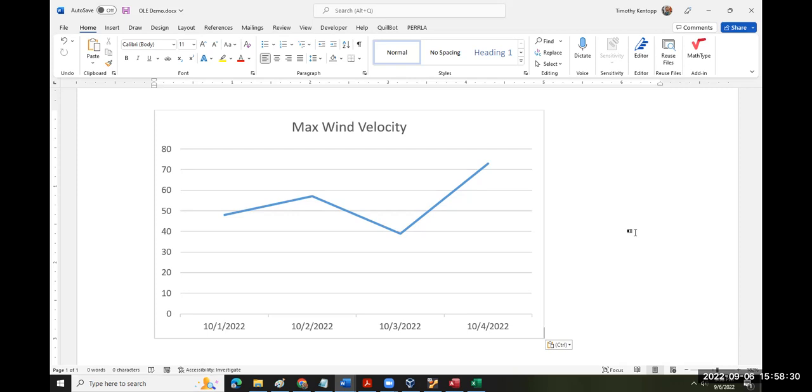We can also repeat the same demo using embedding. And what you'd see is that in the Word environment, if I click here to change some entries, it's going to load all of my Excel options up here. And all of a sudden it looks like I'm working inside Excel, but I'm still in Word. I can edit my Excel data from within Word if it's embedded instead of linked. Okay.